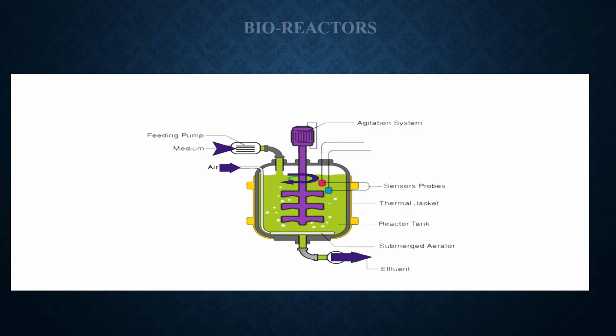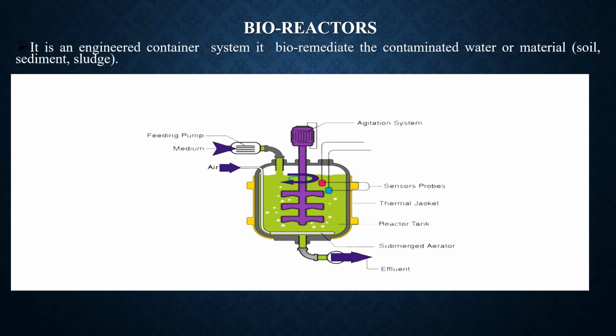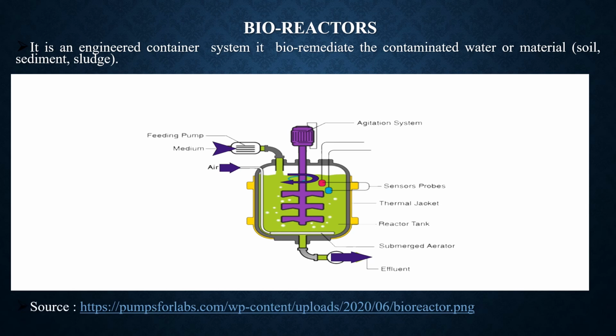Bioreactors. It is an ex situ treatment process which is done by pumping out contaminated water or soil. It is also known as slurry reactors or aqueous reactors. By an engineered container system, it bioremediates the contaminated water or material by reactors. As the physical environment is easily controlled and manageable, the bioremediation rate is higher in bioreactors.